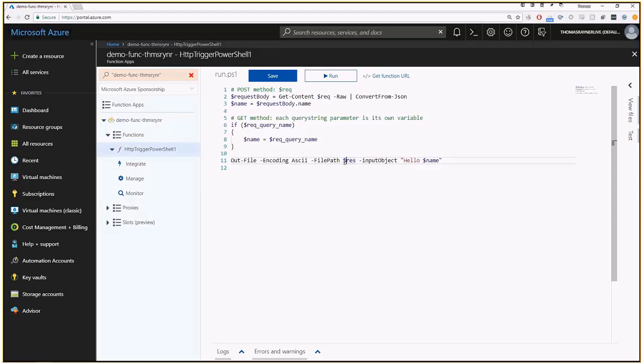So this file path that's stored in our response variable that's generated just by virtue of having this function, whatever we write to this res file or output stream is going to be what gets returned to our person who called our web app. Then the input object, okay, what are we going to actually say back to them? We're saying hello name.